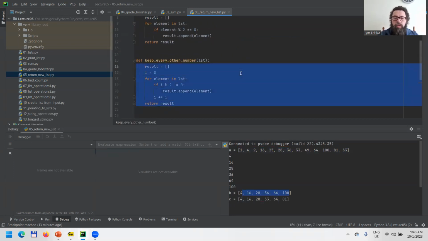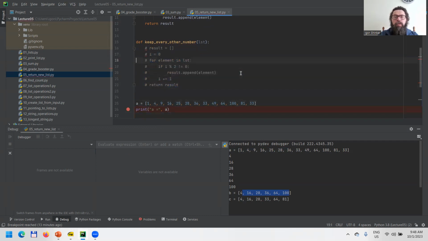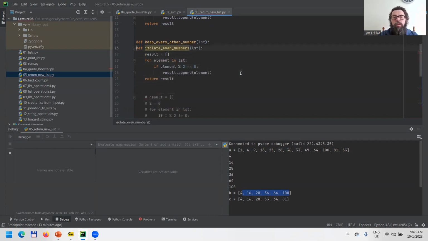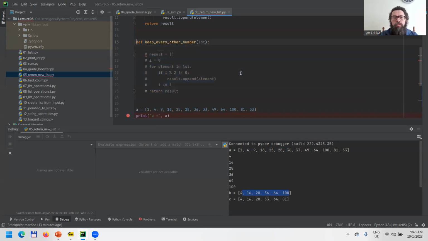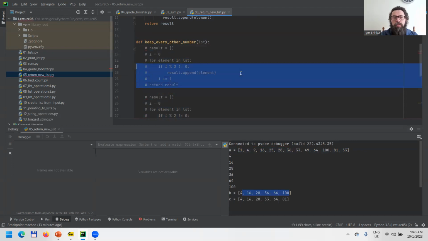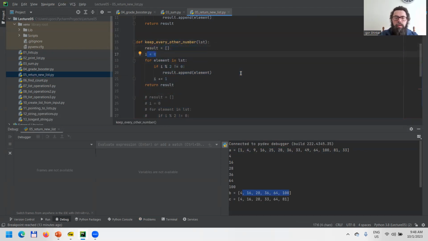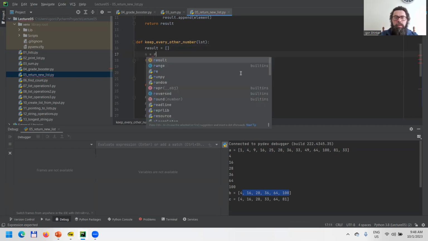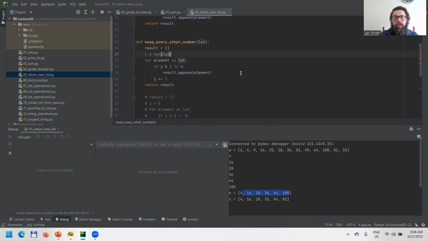That's one way to write it. Maybe another way to write it would be something like this. n equals length of list. And for i in range n, we can just add result in position i.